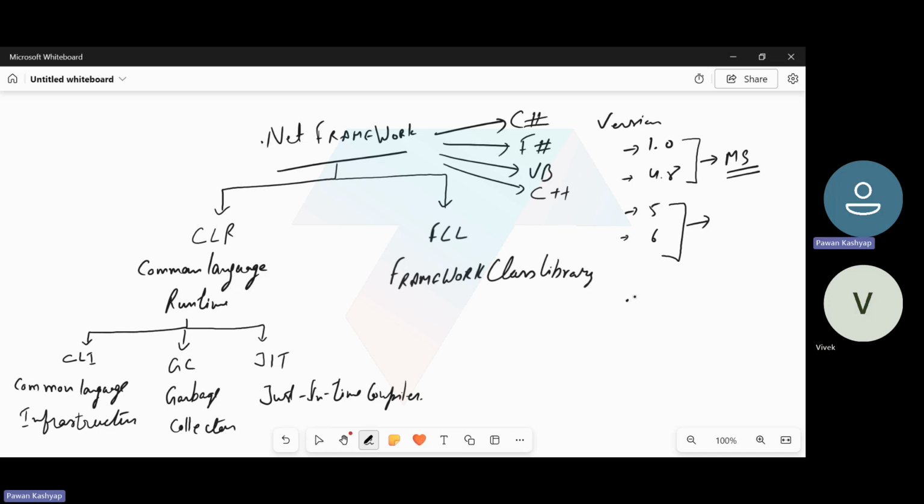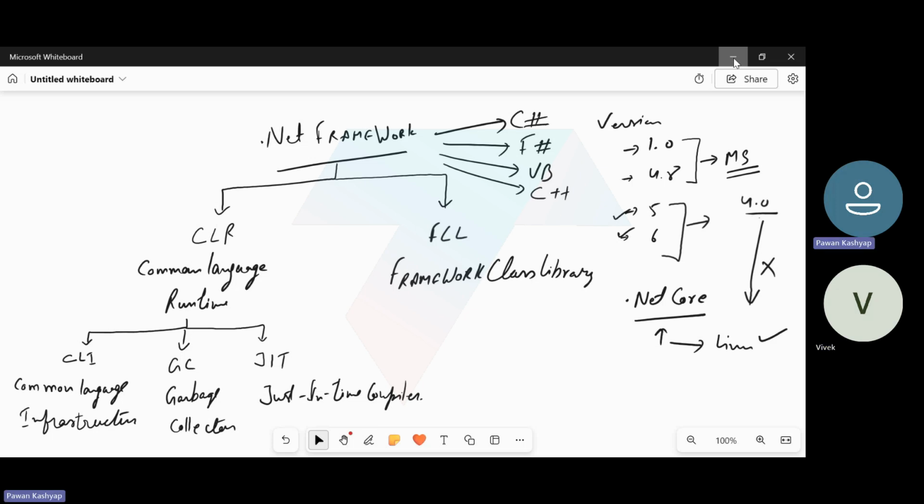There is one more, .NET Core. .NET Core is also for cross-platform applications. It means that if you build an application using .NET Core and you want to execute it on Linux, you can. That is possible. If you are using .NET Framework, let's say 4.0, and you want to execute the application on Linux, you can't. You need to choose .NET 5 or 6.